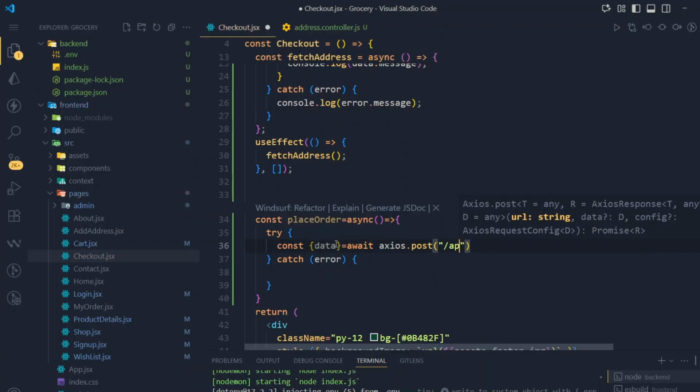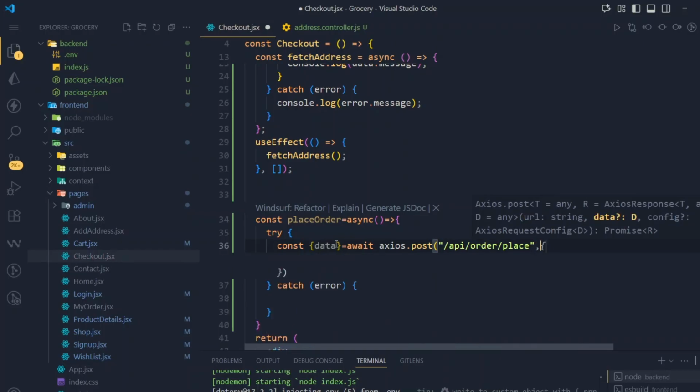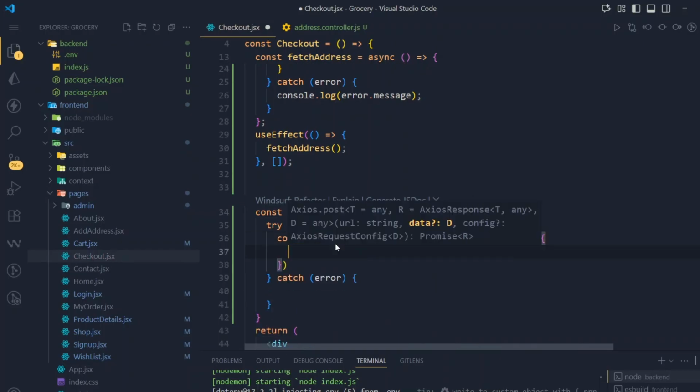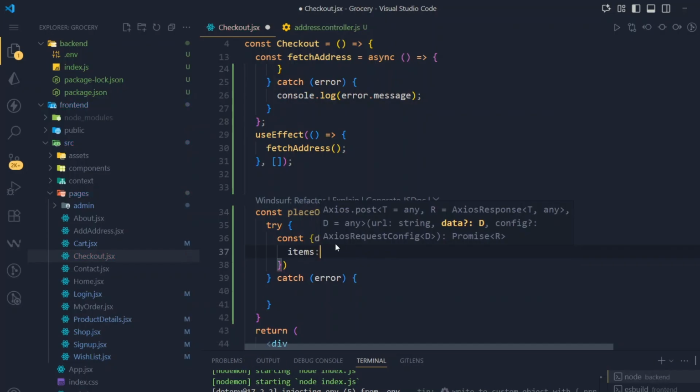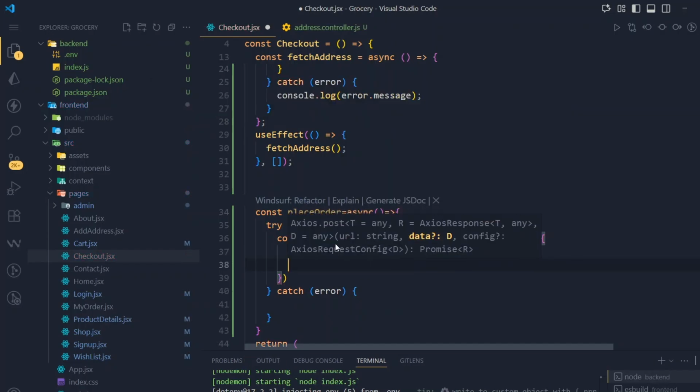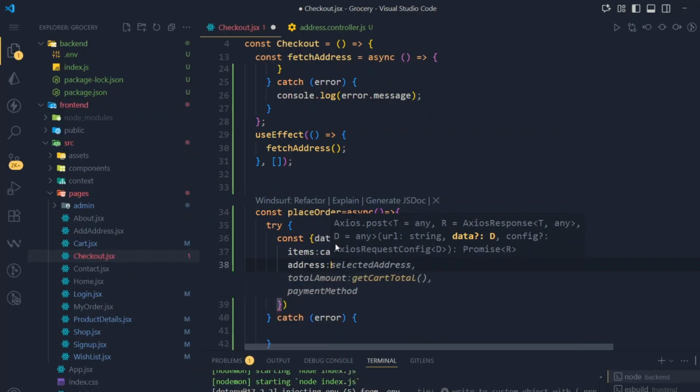I will use slash API slash order slash place, and we will pass our data. Our data will be like this: items, and items will be cart. We will use here address, and it will be the selected address.